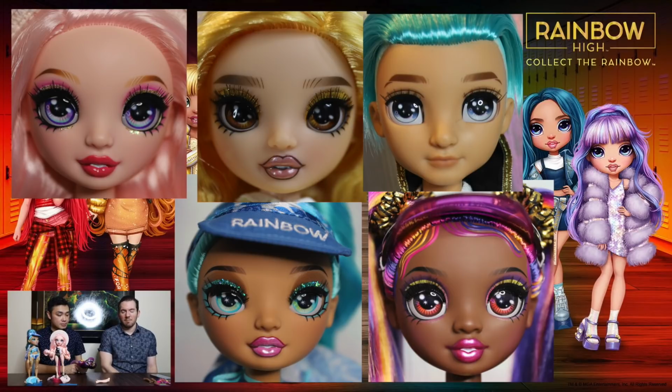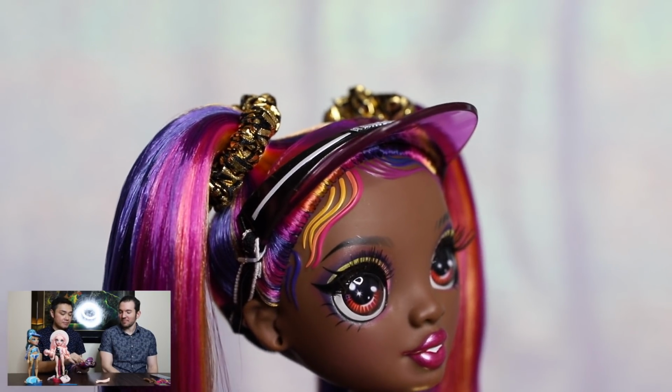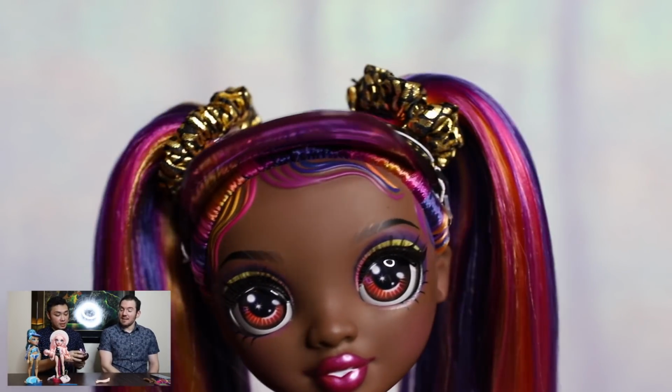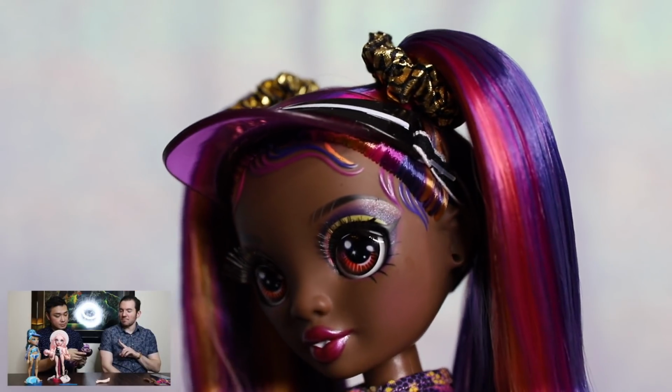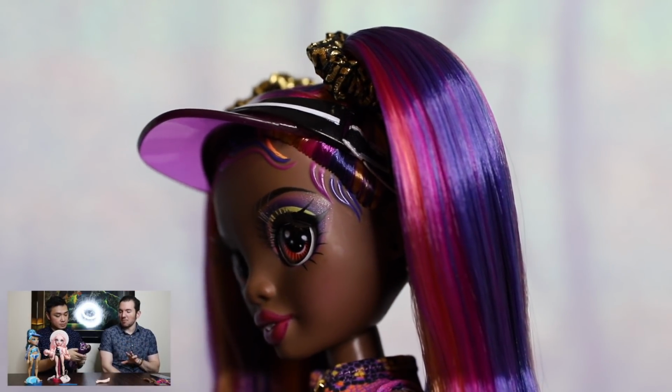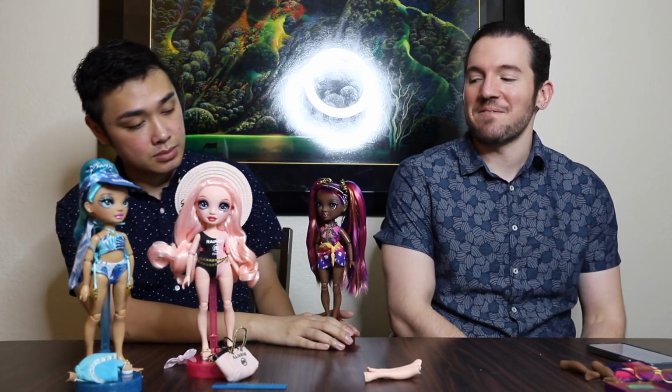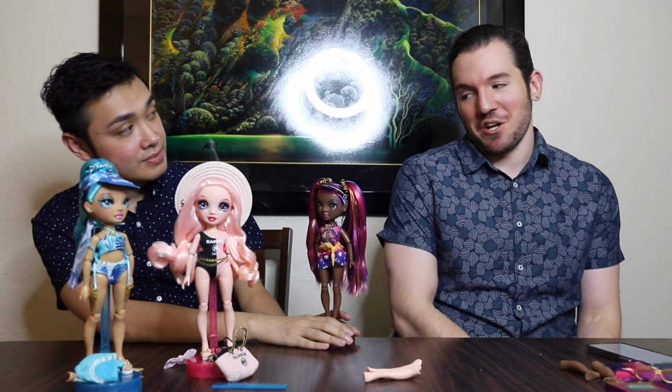And that was one of the most common issues with the early waves. They're like, oh, they all have the same sculpts, they all look the same. And there's a whole bunch of Rainbow High sculpts now, so it's really cool. Yeah, she also had molded baby hairs as well, so that's something about the sculpt that's different too. Yes, and her signature theme and how she was labeled in Target systems is sunset, in terms of her theme and color spectrum, and you can definitely see that in her hair.